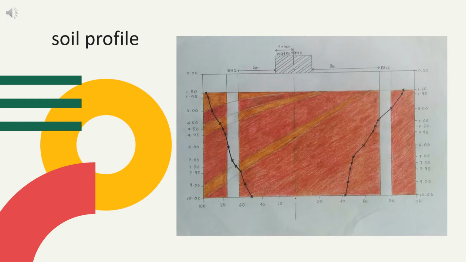Okay, so this is the second soil profile, which is due to vertical stress due to the weight of the water tank. So the soil profile, the depth and the color are the same as the previous one. The difference is the bold line for vertical stress due to the weight of the water tank.